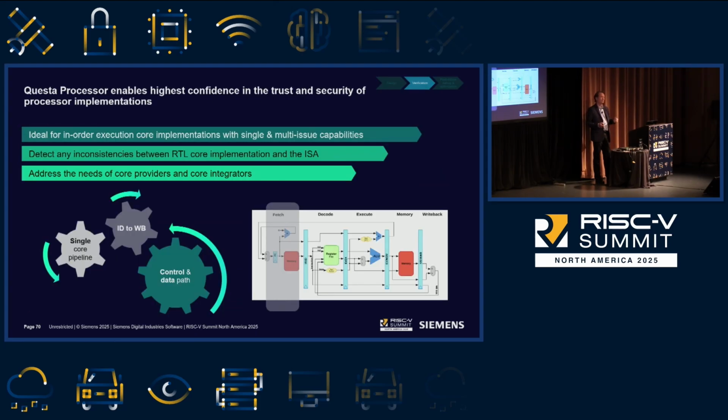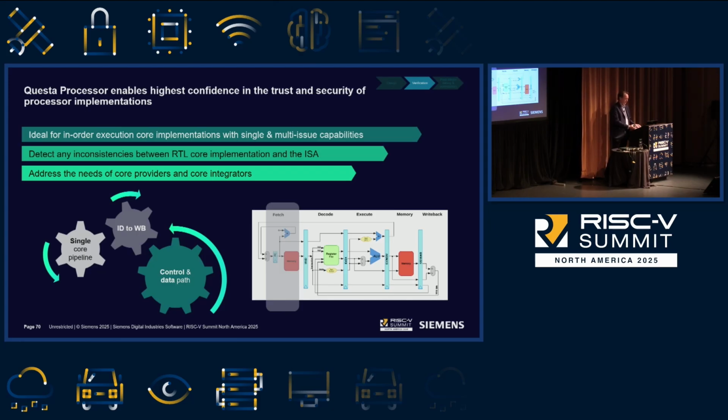And as we talked about earlier, part of the interesting bits of RISC-V is the configurability, customization options related to the RISC-V cores, and that of course creates sometimes a bit of a verification challenge. That's where Questa processor comes in, and this is something that's part of the Questa One family of AI-powered verification solutions.